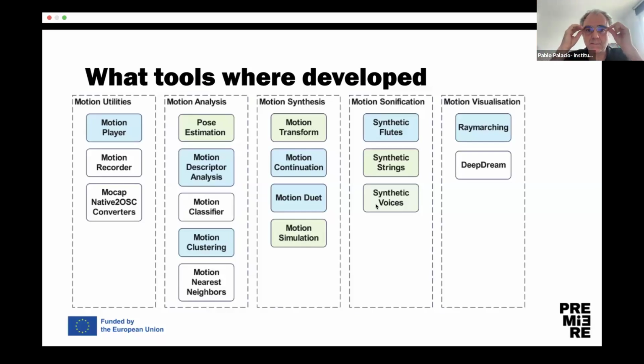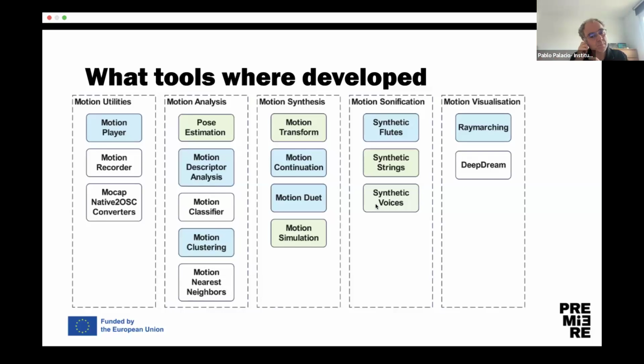The code of the motion sonification group normally has 2 parts. One is the synthetic instruments that can be used also to produce music, and also the mapping and, well, let's say, the orchestration of the movement principles or movement qualities, how we can orchestrate what instruments, the information that comes from the body.